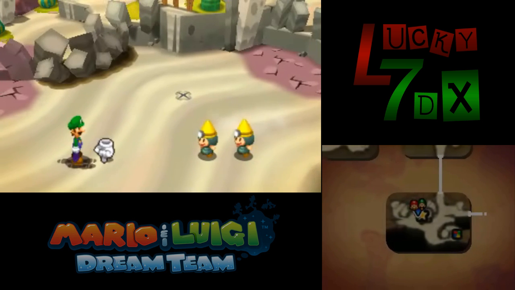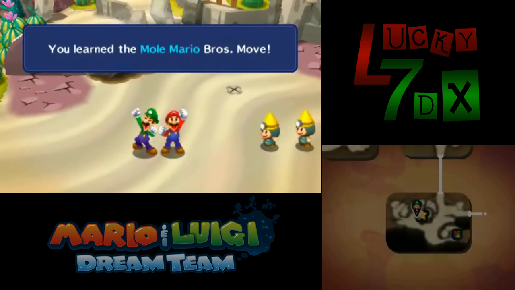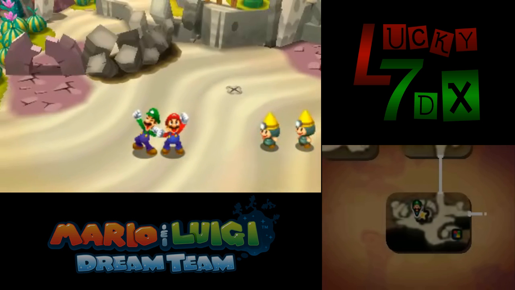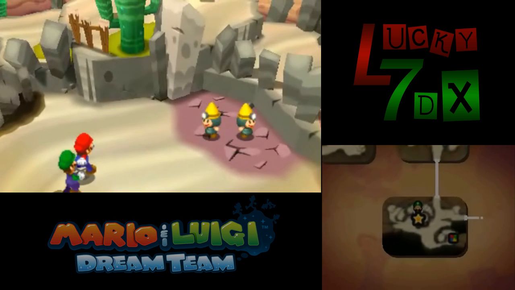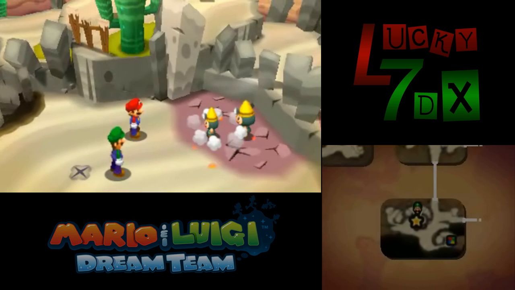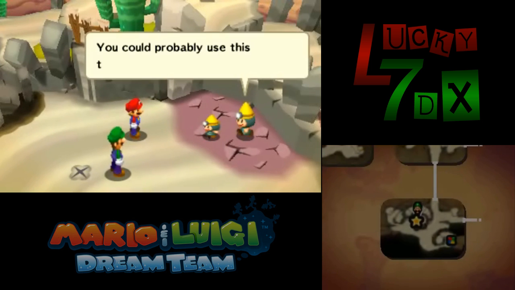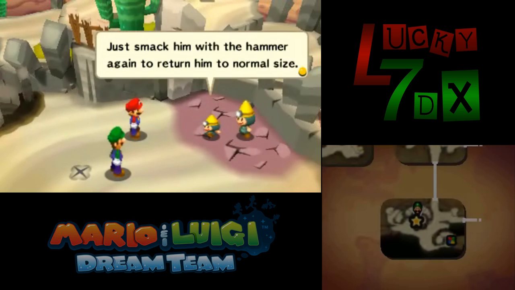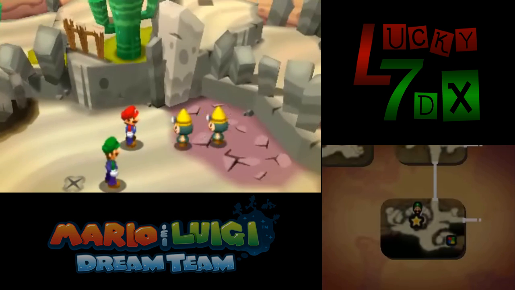Once we're underground, we can move around with the circle pad. And, well, you can imagine the effects of that. We've seen the Mole Mario before, and what happens with those X patches, but that'll be explained later on. We don't have to worry about that right now. One more thing you can do with the hammer: if you're on a soft surface, you'll hit him underground. If you're on a hard surface, you'll shrink him instead. And by shrinking him, you'll be able to go through small holes. So all those small holes we've seen, now we can get into.